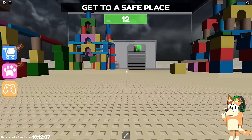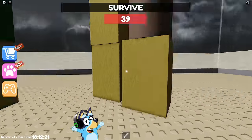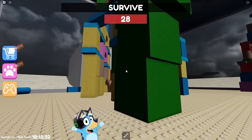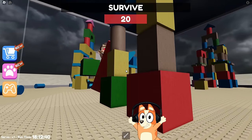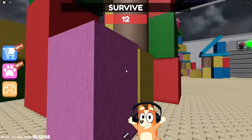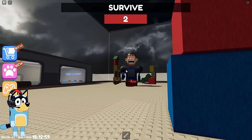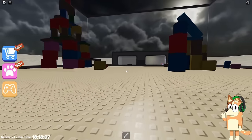We only have five seconds left and we need to survive for 40 seconds. Just look — this is a huge robot coming towards us. What is he doing? He's destroying those towers of blocks — but he does it quite slowly. I think surviving for 40 seconds here will be a pretty easy task. Let's wait until he destroys this fortress of cubes and hide in the next one. This guy is just wasting his time trying to break these fortresses because we can move from one fortress to another at any moment. Only ten seconds left — come on, Bluey, just hide behind those brick towers. We managed to do it. Now let's go to the exit. I wonder how many games there are in total — so far we've managed three games without any difficulties.